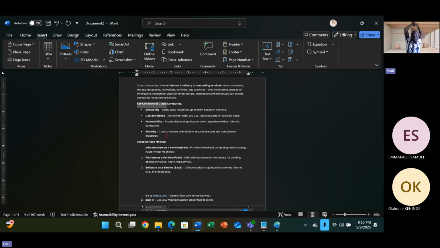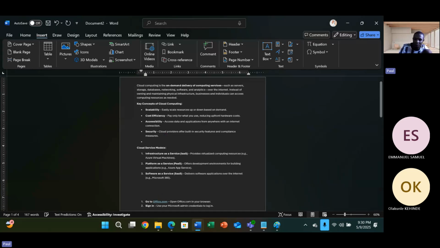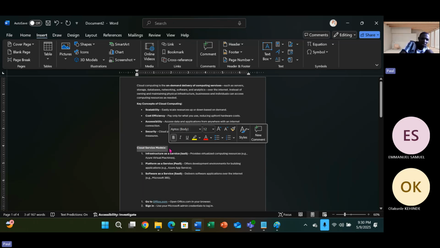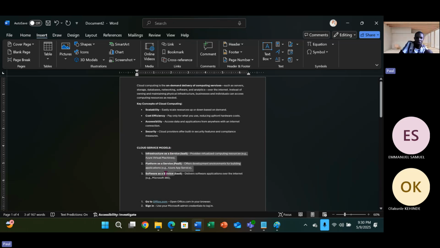I can tell that I've literally used one day in editing a work that I've done before, just to format it. And in the process of formatting, proofreading, you still go through them one line after the other. In that process you are still reading, and you tend to still get more understanding. Here, now I want to give it a paragraph just so I can make the difference clear that this is talking about cloud this. I can just do this and I do my Shift F3 to capitalize it, and I do this. Okay, the spaces are too much.